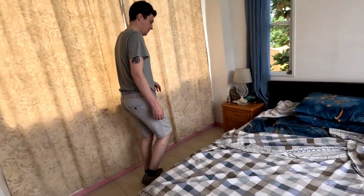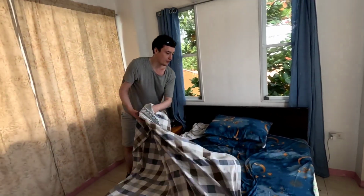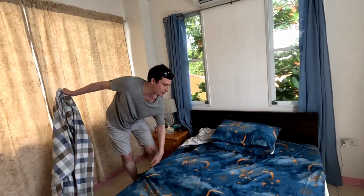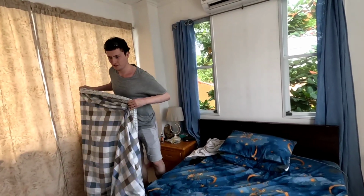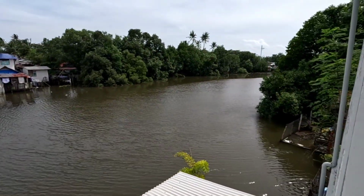Okay. Wow. So obviously the bed isn't made, but it does have these cool sheets on them. Yeah. Cool. So it's like the dream sort of thing, if you know what I mean. All you need now is a Filipino wife, and then you're set. That's exactly it, man. You've got the house, and you bring your Filipino wife. Wow, guys, this is lovely.